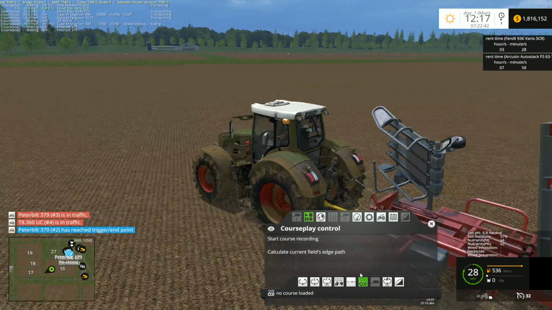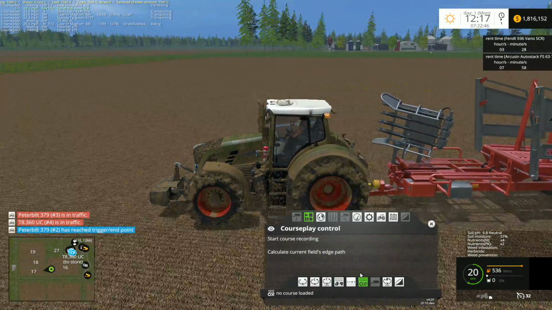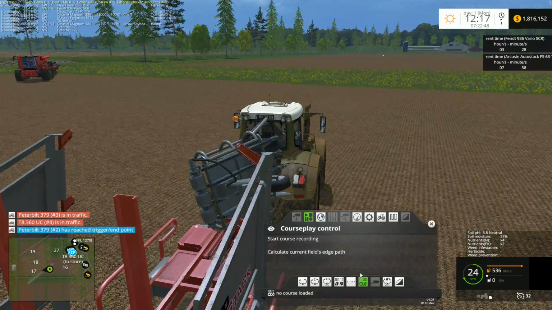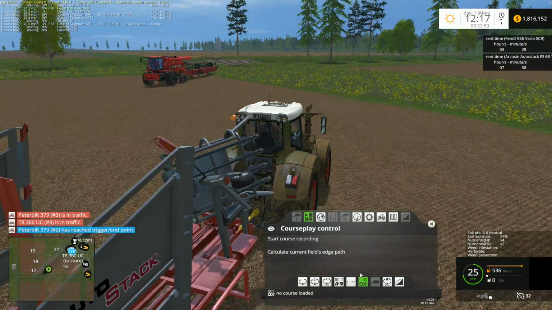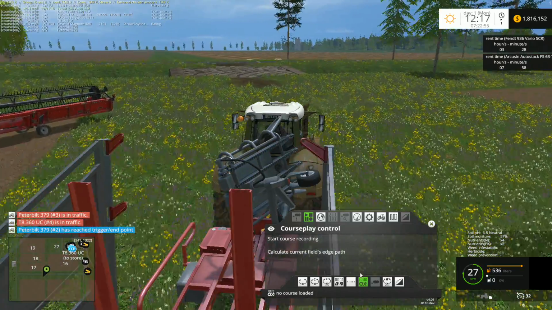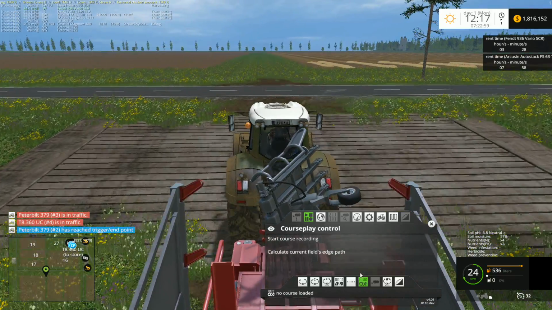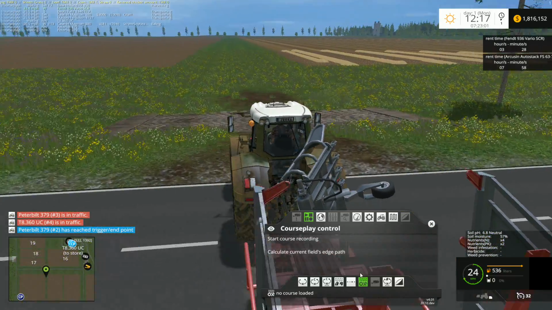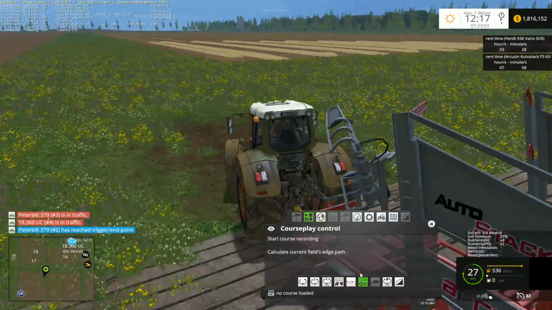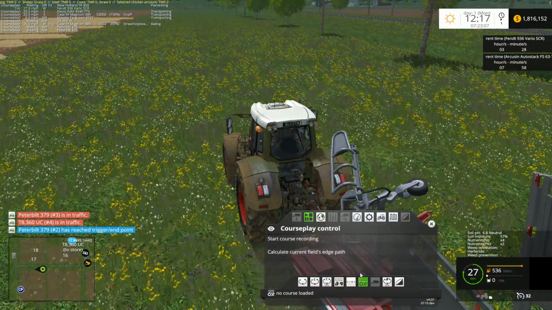If you're new to Courseplay or not entirely comfortable with all of its many features, when you're going to use this wagon to deliver bales off, you have to set a wait point where you want the bales loads to drop off. I'll try and watch this with you as it delivers the bales off, so I can show more clearly what I'm talking about.